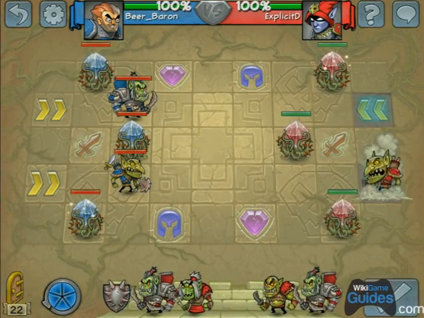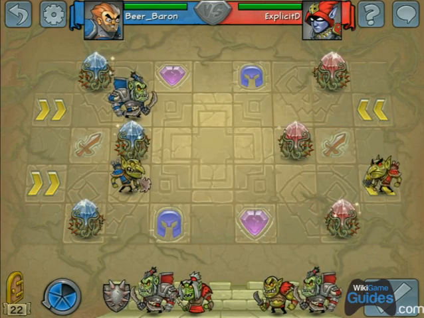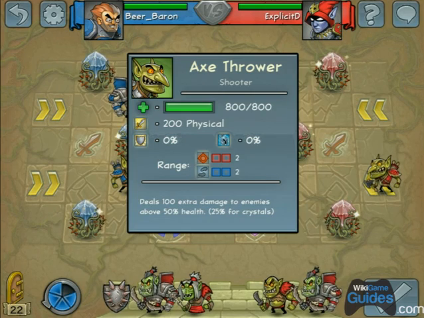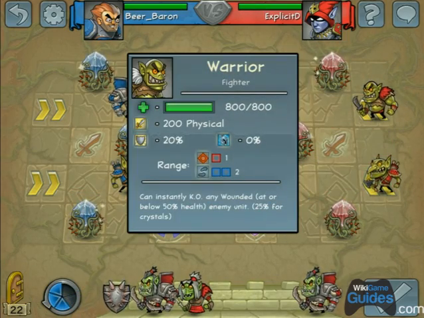This guy, this little axe thrower, he does physical damage, not great range, only 2, but he does extra damage to enemies above 50% health. And then this guy, the troll, anybody below 50% health, he instantly kills. So they're a good tag team, but it rarely works out that way. It seems like they'd be a very good tag team, but it's not very effective, at least in my experience.